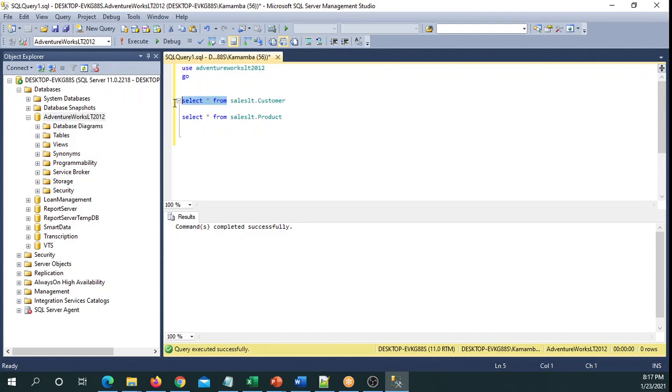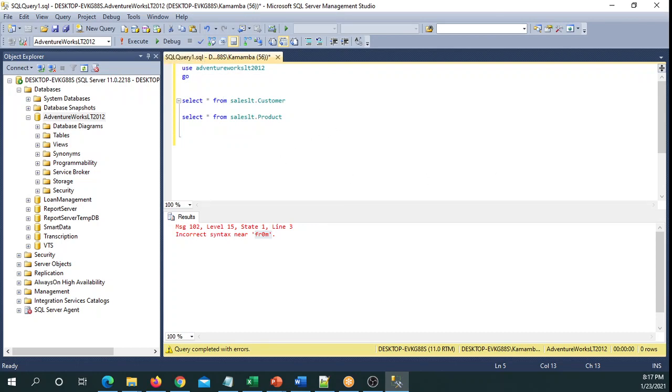Syntax is select all from, it doesn't care about your object. So for example, you mistype this, you put an O. If you parse, it will tell you incorrect syntax near from, because that's its job. So before executing any query, if you'd like to check that you got your syntax correctly, you just have to hit parse.